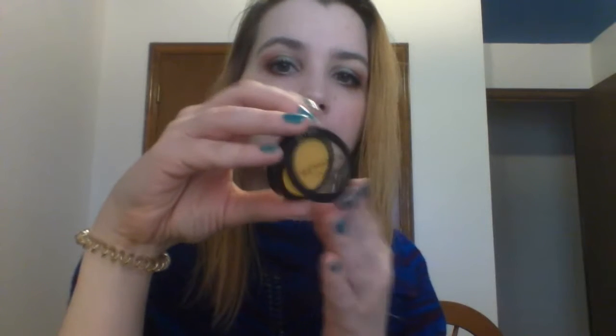This is a Sephora brand colorful single eyeshadow. It is a rather disappointing yellow. It works fine as a transition, like a faintly warm transition, but it's okay. It doesn't show up as really yellow even on me, and I'm approximately the color of paper. So this was my first attempt at a matte yellow. It's okay.